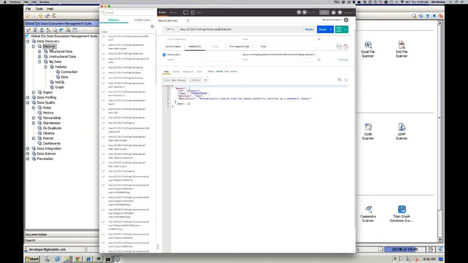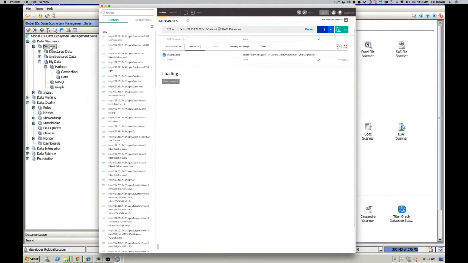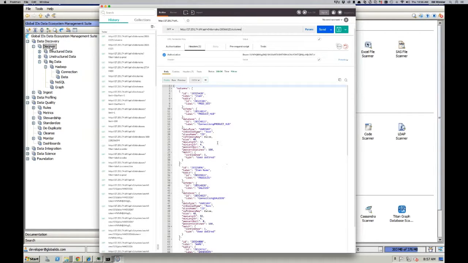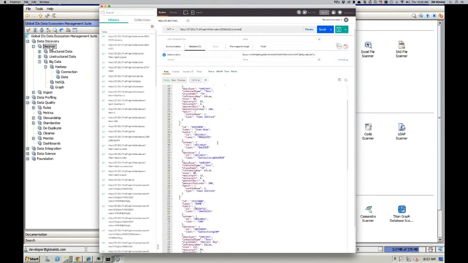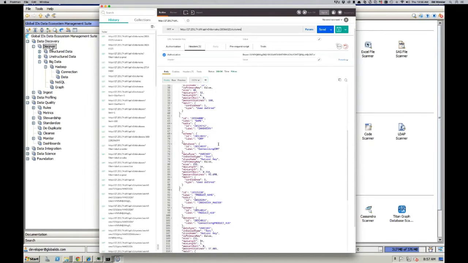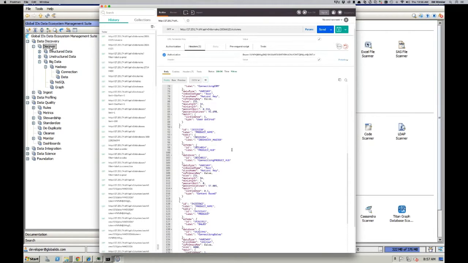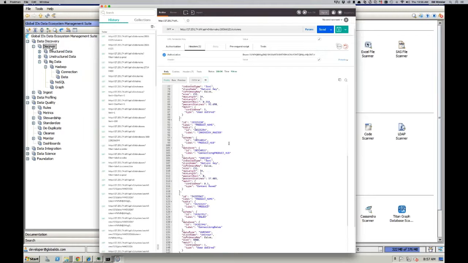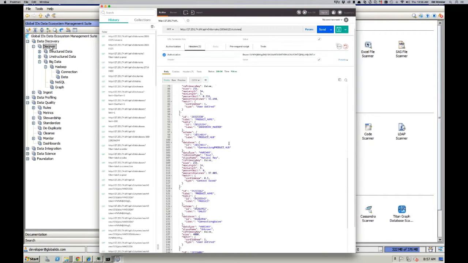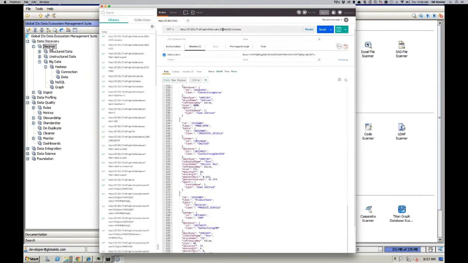And if we do /columns, and I don't know if this particular one was mapped to columns, it was. Now we see all the columns that were mapped to the domain. So all that information that you saw about the automatic scanning, profiling and correlation, you can get through a domain. If you're integrating with something like a business glossary, IBM Business Glossary, Collibra, Adaptive, this is your hook into it.